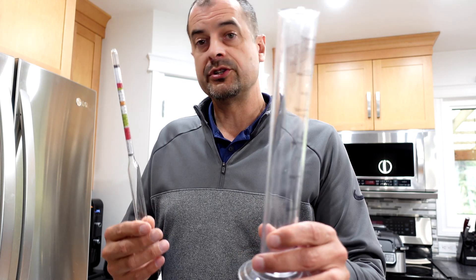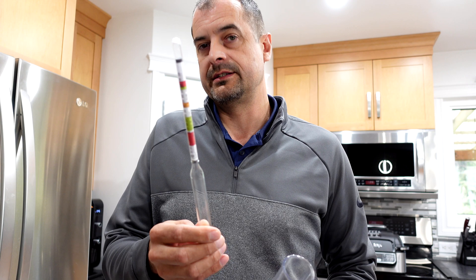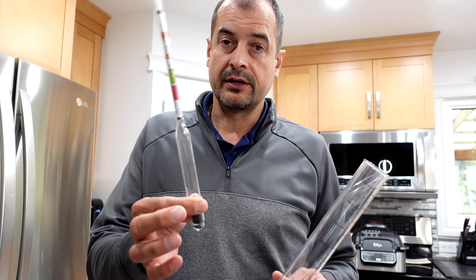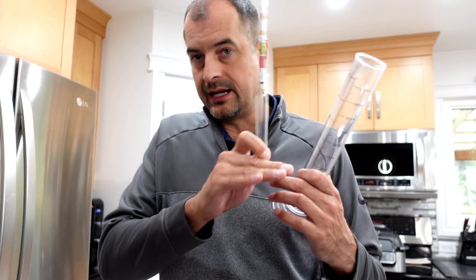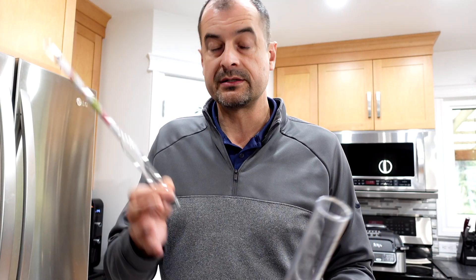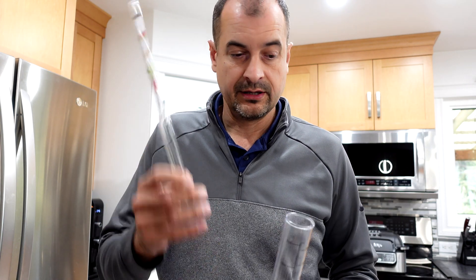That's why this tool comes in handy — a graduated cylinder and a hydrometer. This does two things: it measures the sugar content and also the alcohol content, or the potential for alcohol content, in whatever batch we're making. This lets us quickly measure when fermentation has stopped or is maintaining a stable hydrometer reading, telling us the yeast is at rest. At the start, we know how much sugar to add because we know our target alcohol percentage. Two must-have tools.